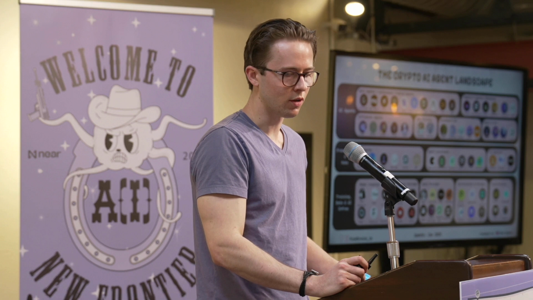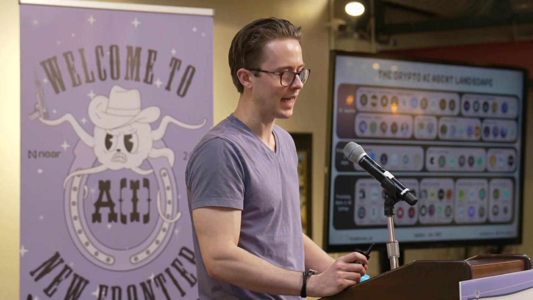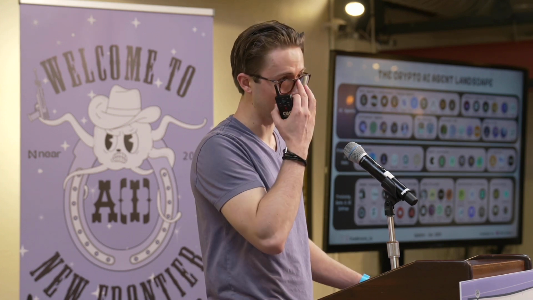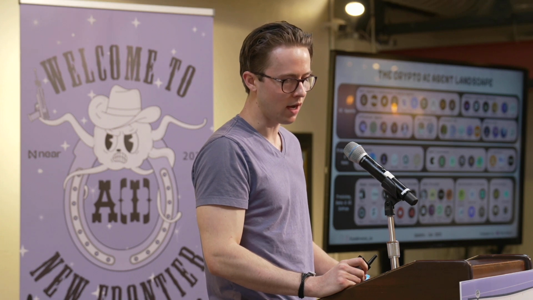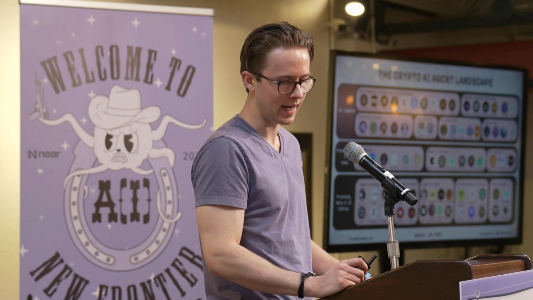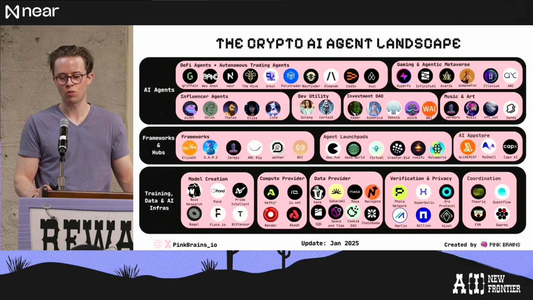So now let's talk a little bit about the current crypto AI landscape. We've split this roughly into 3 main categories. You have AI agents, which you can think of as the consumer applications, frameworks and hubs like Eliza, Game, several others there, and then the lower level infrastructure required, which is namely the data layer. So that's training data, and then the AI foundational model LLM inference layers.